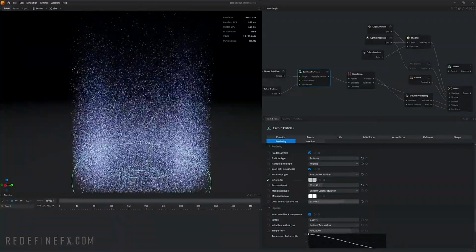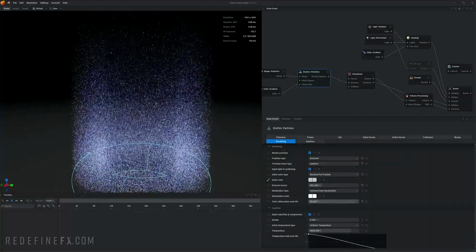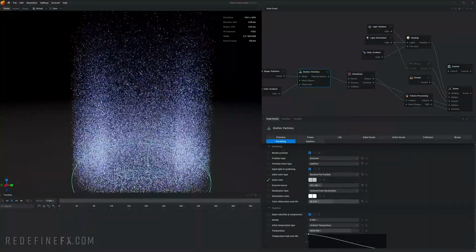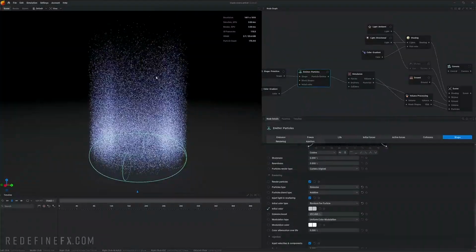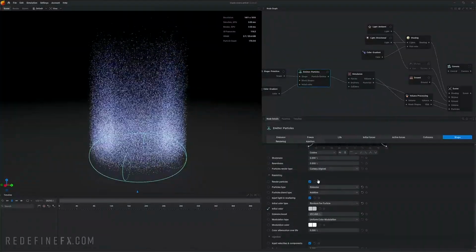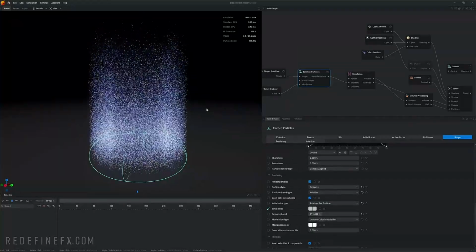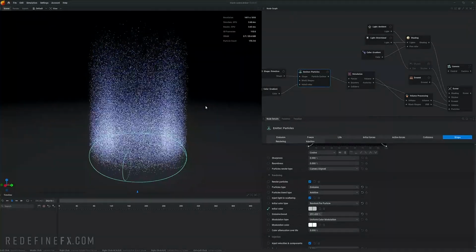So this is yet another way to have the particles die in a smooth way without sort of dying abruptly. I'll just reset it back to 0% where it was. Now a quick tip for you, a lot of the settings will actually update even when the simulation is paused, which is kind of strange, but it is awesome.